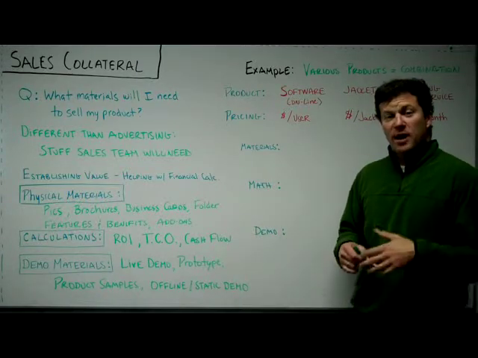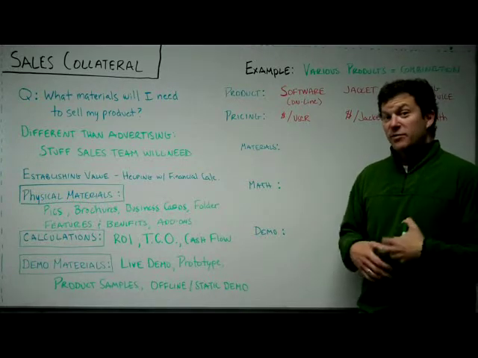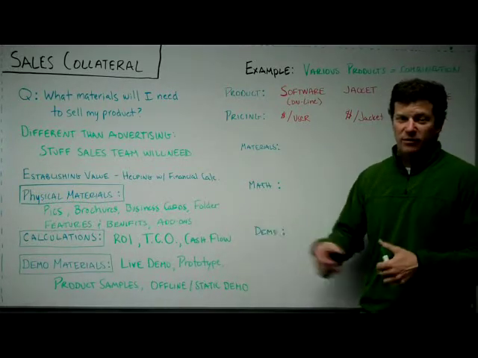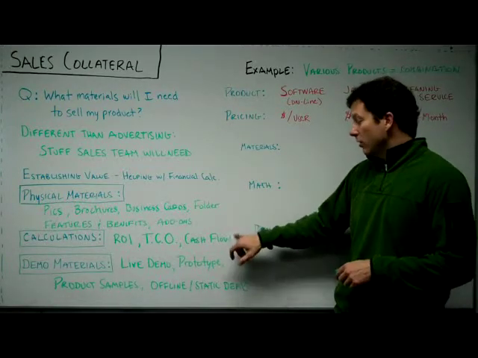How do you pay for it? How does it relate to the pricing structure? How do you pay for it over time? Does that mean I have to spend all this money up front, or can I trickle it out over a long period of time? That can often make a big difference in purchases, and people will include this in their collateral.